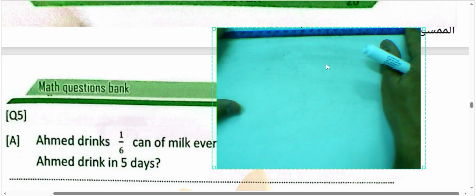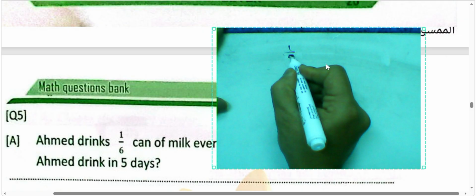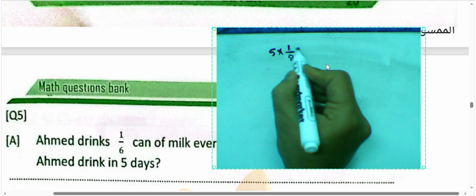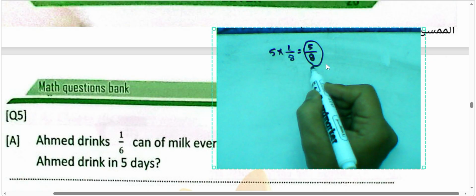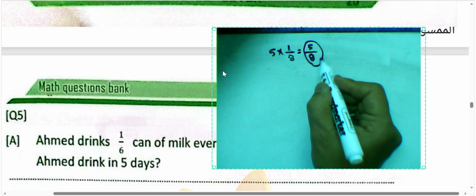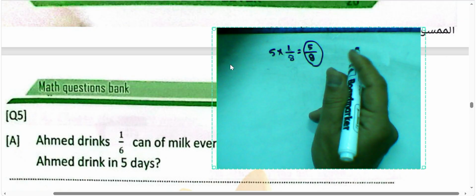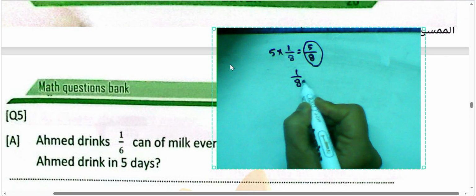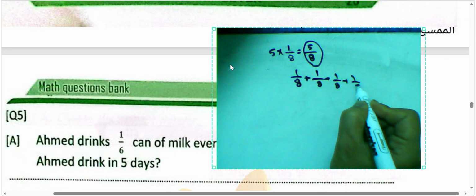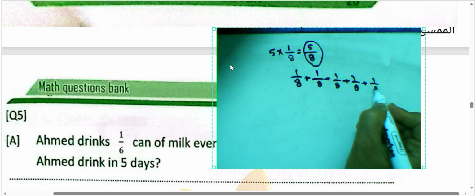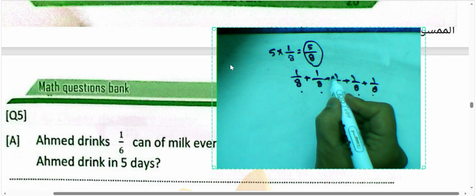طيب برضو أكد معاك على بعض المعلومات. لما أقول لك هنا 1/8 ده عبارة عن يونت فراكشن زي ما احنا قلنا. طيب لما أعمله تايمز 5 هيعطيني 5/8. يعني ما يجي يقول لي how many unit fractions here، أقول له 5. 5/8 has 5 unit fractions لأن هي عبارة عن 1/8 plus 1/8 plus 1/8 plus 1/8 plus 1/8. 1 2 3 4 5.